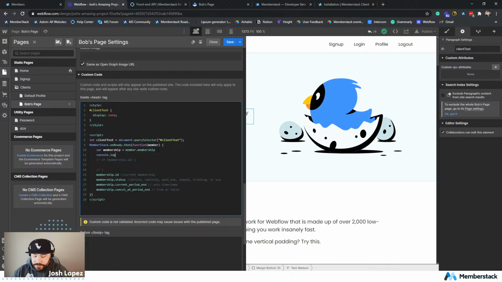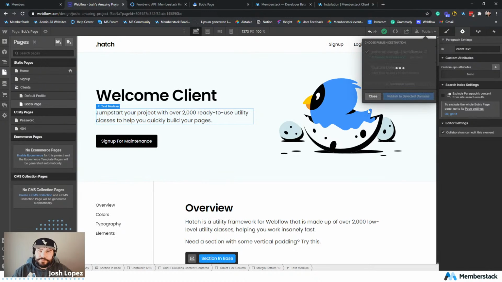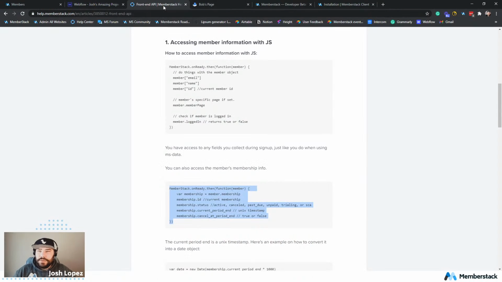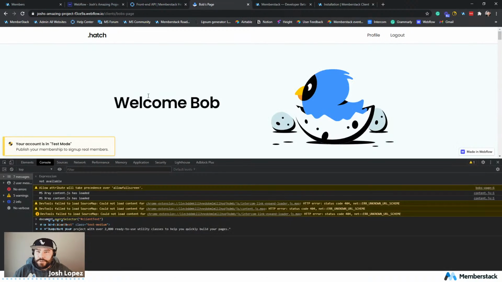If you do console.log, you're able to show this in the console. I'll show you this in a second. So let's go ahead and just keep it like this for now. Save it, publish it, and I'll show you what the code behind the scenes is going to see. That way you can kind of understand what's going on.